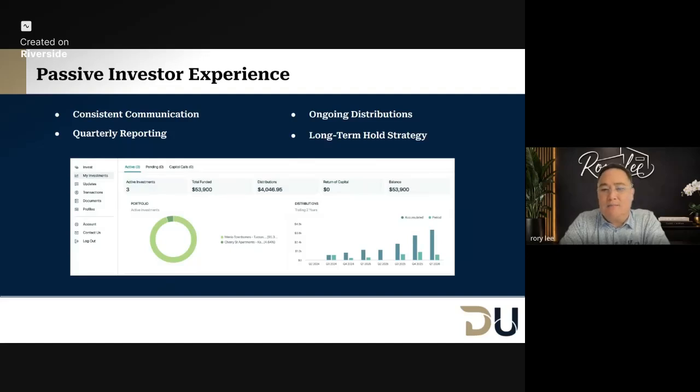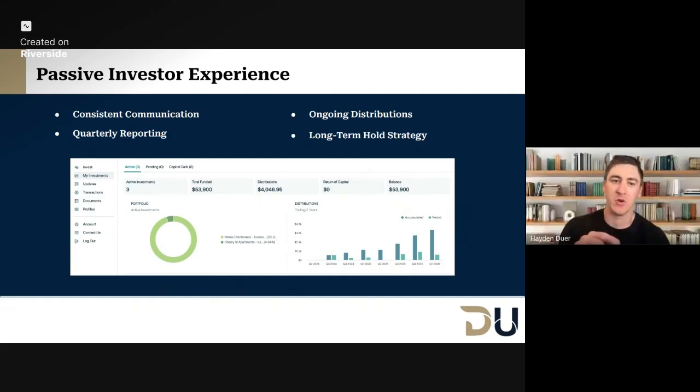You don't want any type of investor that just takes your money and kind of forgets about you. And then there's also quarterly reporting. Every quarter you're going to get a detailed report, and actually on Syndication Pro, you can log in at any time and get real-time status of your investment. Then there's also ongoing quarterly distributions, the cash flow that Hayden was mentioning. And again, this is a long-term strategy, so you can view your investment through that lens and see your money growing over time.